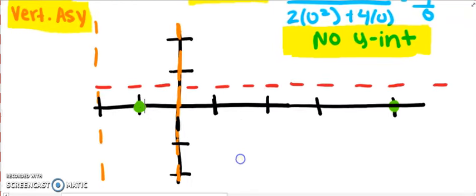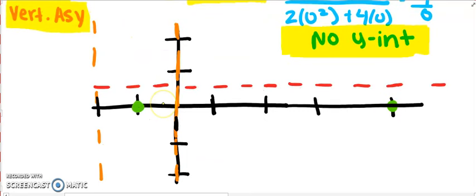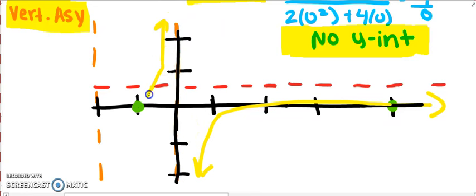Okay. So I have 2 zeros, and I know it's not going to go up to the asymptote. So I know it's going to look something like this, and it's going to approach negative infinity. And then I know this had a power of 1, so it was an odd multiplicity. And so that means it's going to be going up to infinity on the other one. I know it has to cross this intercept, and so then it's going to go to negative infinity. Something like that. You have a little cubic function looking there.